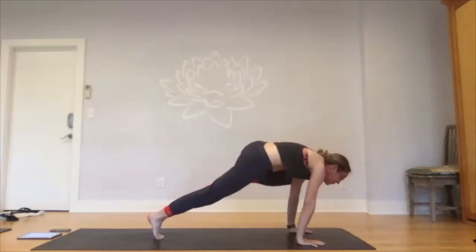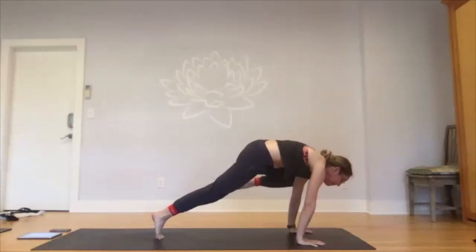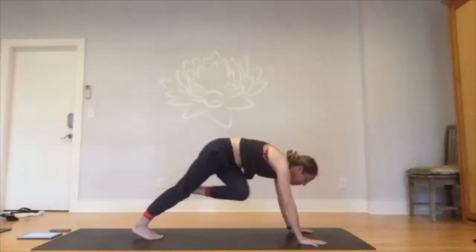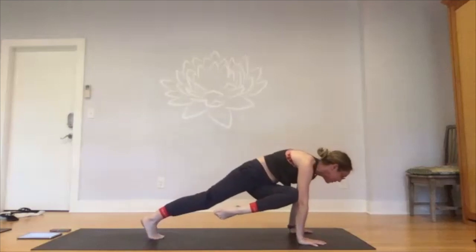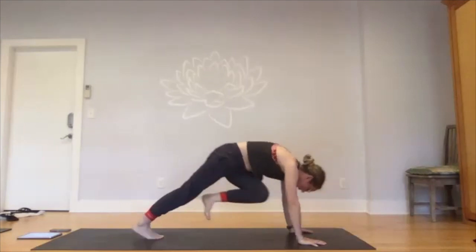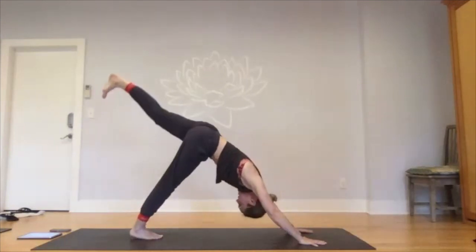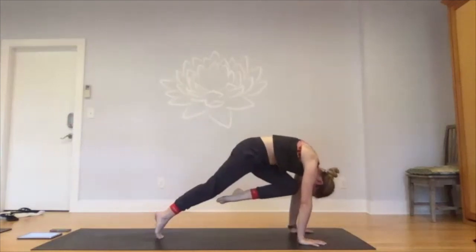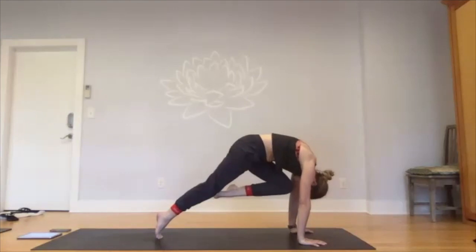Gaze is forward. Keep it up high for five, four, three, and one. Inhale, the left leg up and back. Three-legged dog. Exhale, left knee to the right armpit under the body, gaze is forward for five, four, three, two, and one. Inhale, up and back, three-legged dog. Exhale, left knee in towards your nose, hanging plank, hold here.